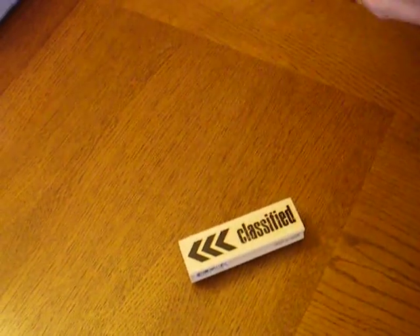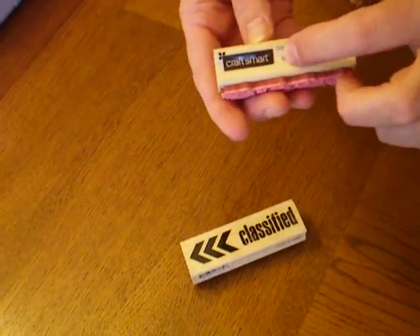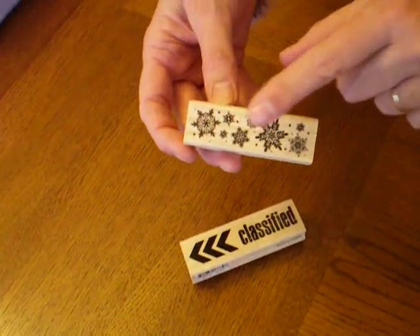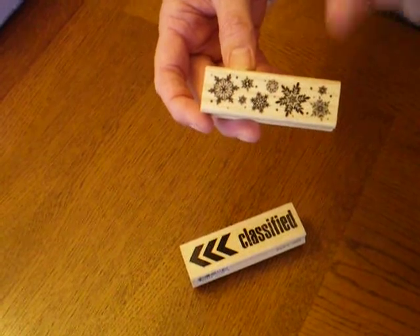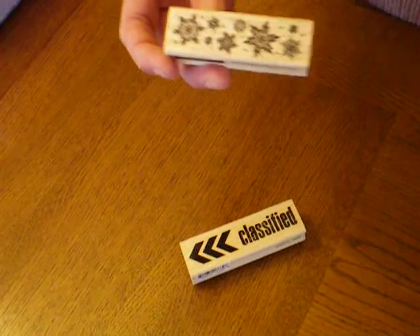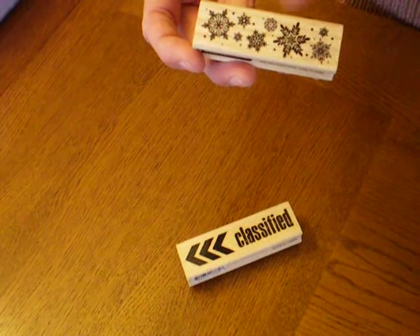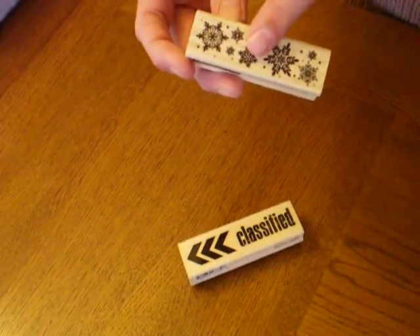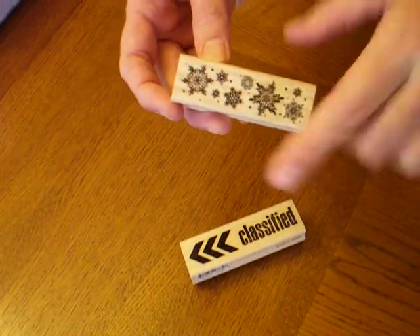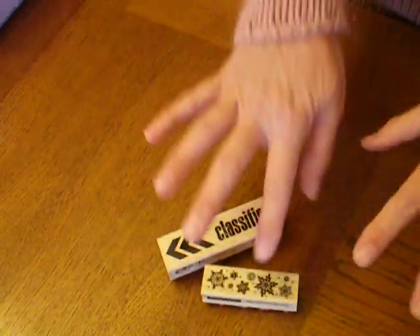There's that one, and then this one was actually one of the dollar stamps, but it's from Christmas, and they've marked them now to 51 cents. I did not check the Z-rack — that funny-shaped rack that looks like a great big Z that they keep at the front of the stores where these usually are. I would think it's all of them, but I'm not going to say that 100% sure. I would ask at your Michael's. So the Christmas stamps that are a dollar are now 51 cents, at least this one was.